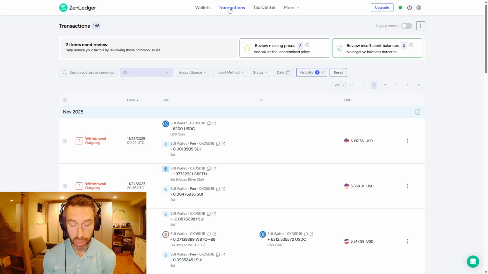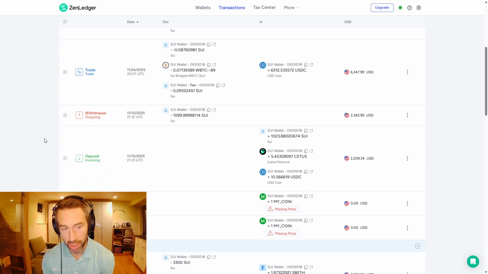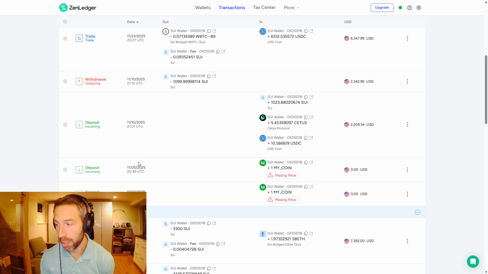If you want to check out the transactions in a nice readable interface, the transaction section is a good place for that. It also calls out any errors that might happen. Mostly this has to do with tokens that don't have prices. So could be a weird NFT, probably in this case is just a spam token. You can see there's a couple of them in there. We do some spam token filtration, but we're not going to catch everything.